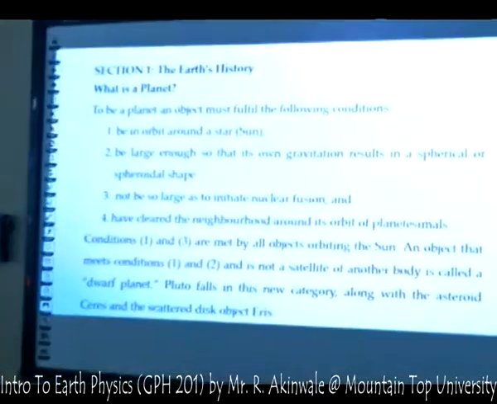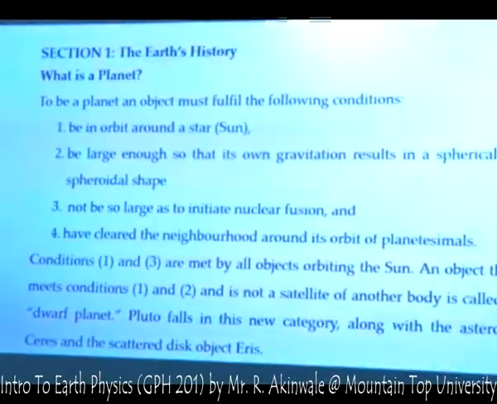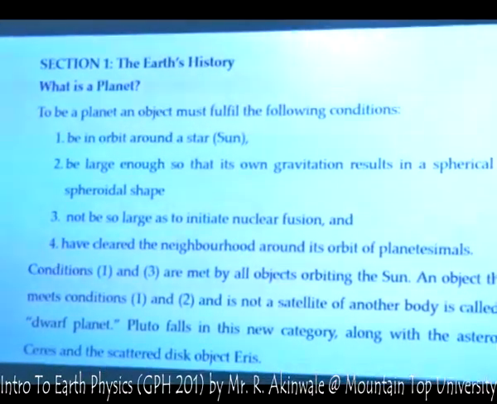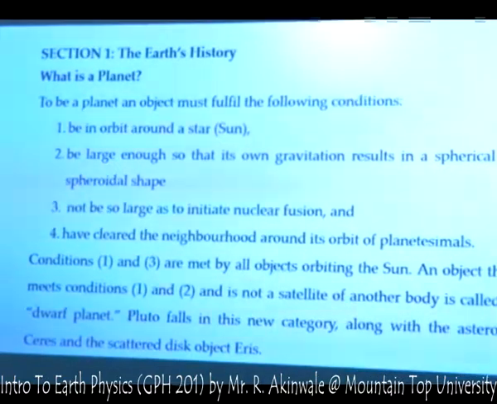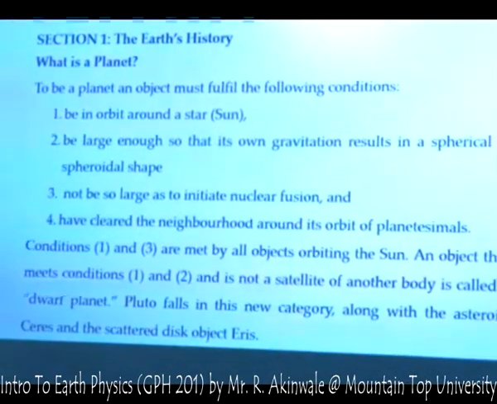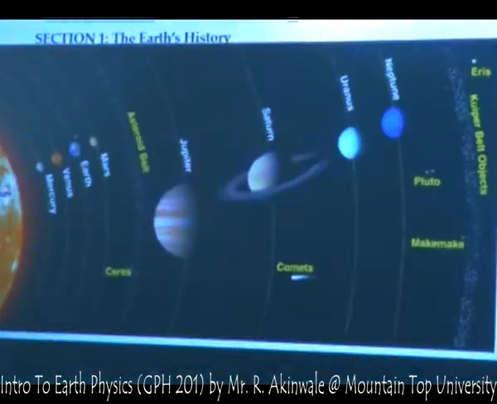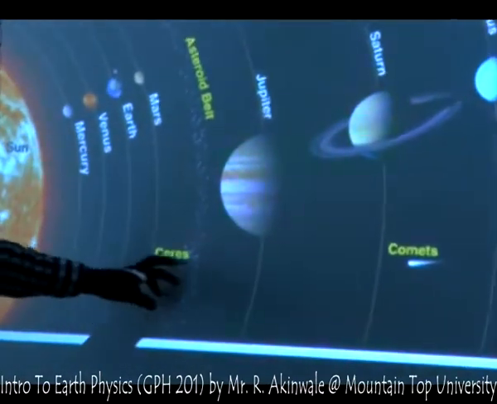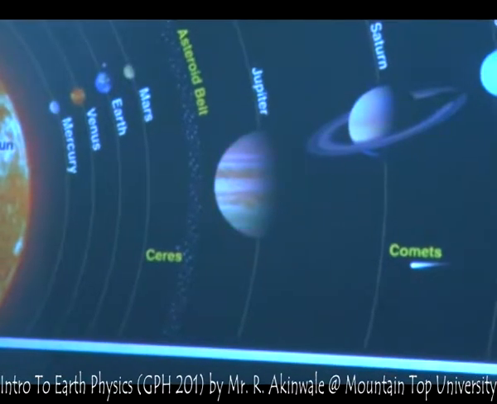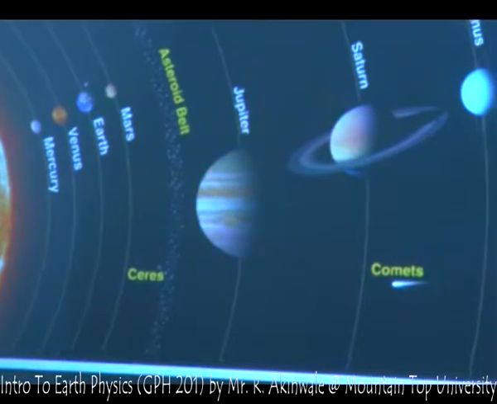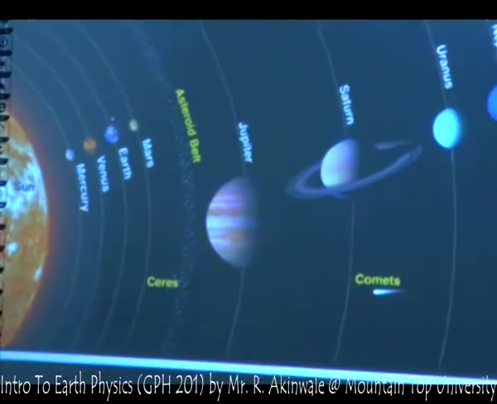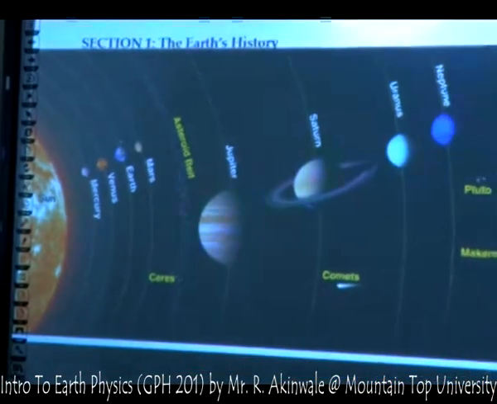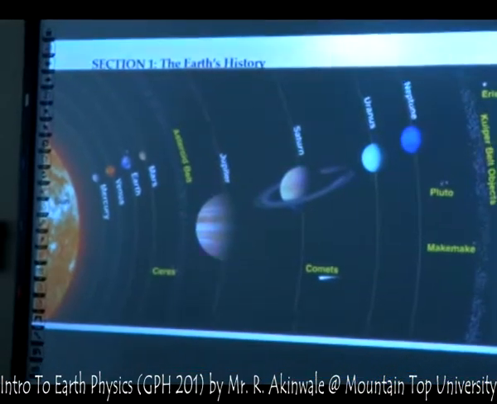For instance, Pluto is not really a planet, it's a dwarf planet. Okay? It's very small. We also have Ceres and Eris. You can see that Ceres didn't clear its neighbor. This is Ceres. It didn't clear its neighbor of all these particles. Okay, so it is not a planet. Because it must have enough gravitation, to either pull them so that they will move around it, or they should move away from it.